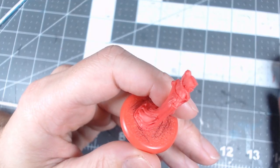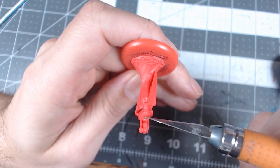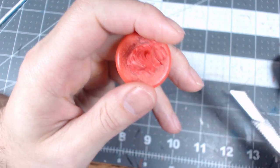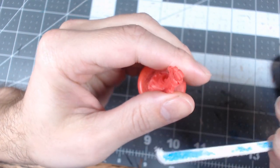Before we start painting the miniature, we need to clean the mold lines off, and that can be kind of difficult on PVC. You see this line running all around the miniature. We could use a knife, but I find what works best is using little sanding sticks. They come in different grits. I have one right here. You can see it's kind of worn a little bit. I've been using this one a lot.